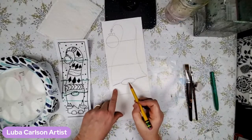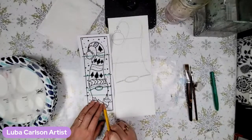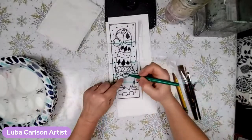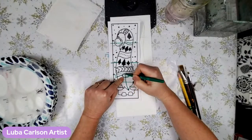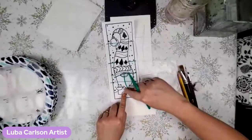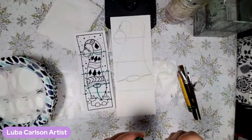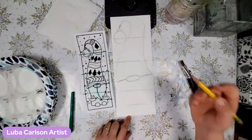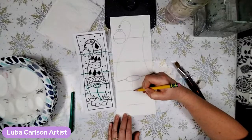Okay, and so now we're going into his face and the beard first, it's right here. So for the beard, this is how I like to line things up. I go to the middle of the nose and I draw a curvy line. See, that kind of shows me where to bring that spot. And you see this spot is right in the middle of the first quarter that we did. So this is going to be the middle of that first quarter. This is the middle of his nose. And I'm just going to lightly drop the line right here.